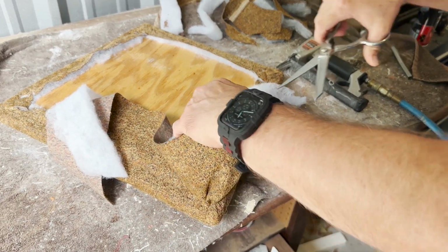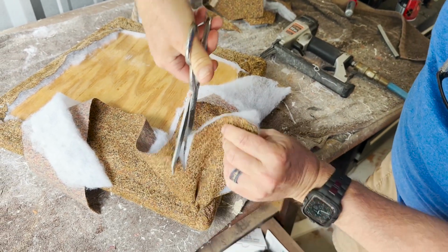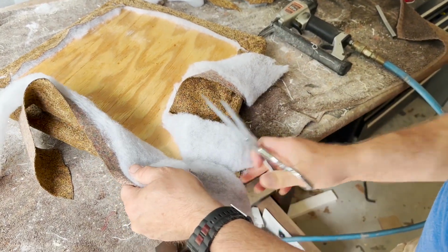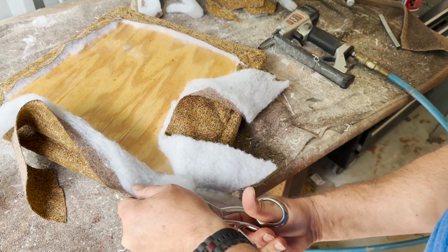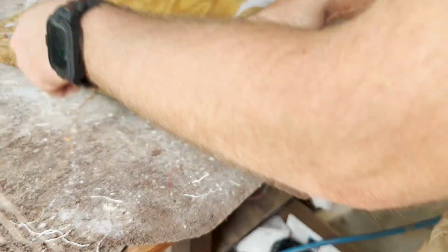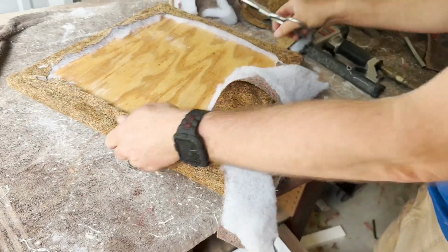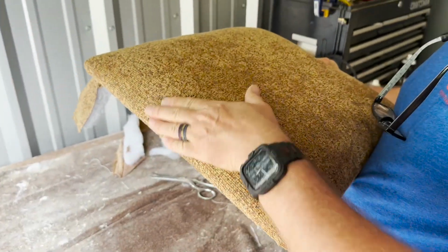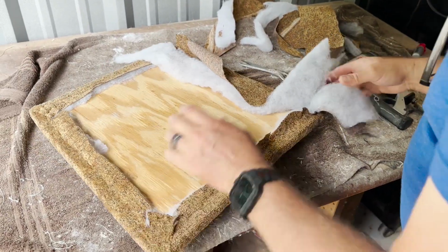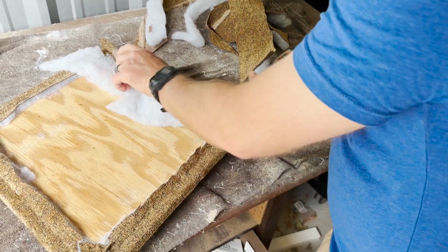This is really tricky. I know I'm going fast, but corners take a lot of practice. So if these aren't going as easy for you, just slow down and take your time. I'm just showing you some tricks I've learned over time, because I really like the way that the batting looks. If you're not using batting, the foam can be a little unforgiving sometimes, and the batting will fill in the holes. It makes this look a lot easier, because the batting also pads the foam a little bit, which is a huge trick. So even if you don't think you need the batting, I would highly recommend it.